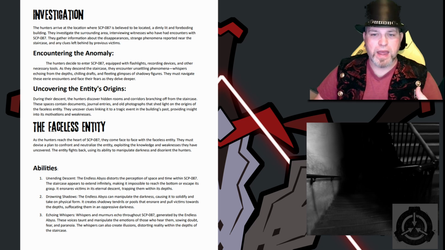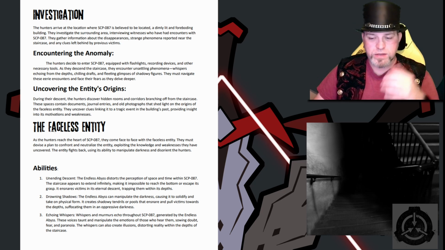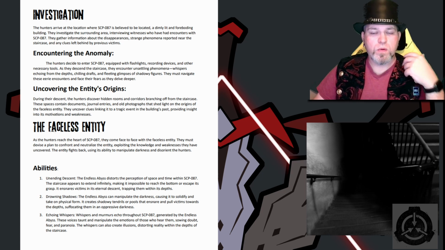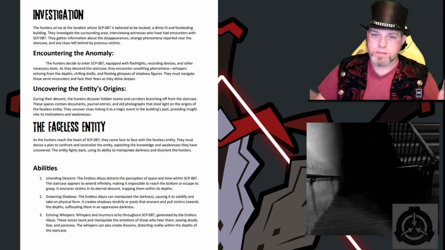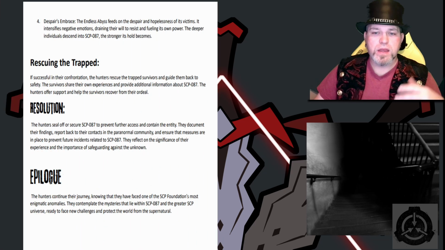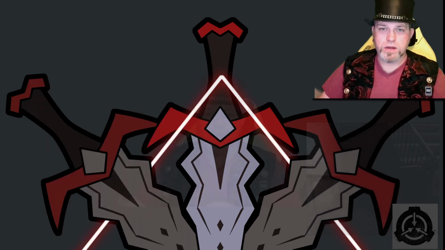with the building's past. We build out just briefly the faceless entity, and this is where we take some of the creatures that we had before, such as what we did with 106 and what we did with 173. We build out abilities, attacks if it has them, and we build those into the mystery. Then we talk about how to rescue the trapped, and we give it a resolution, along with an epilogue. And there you have it.